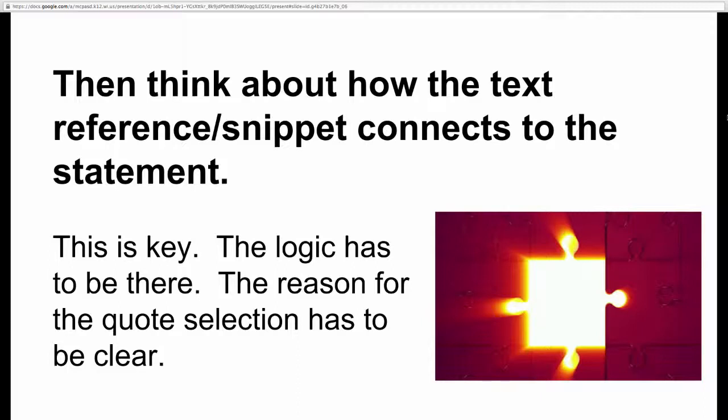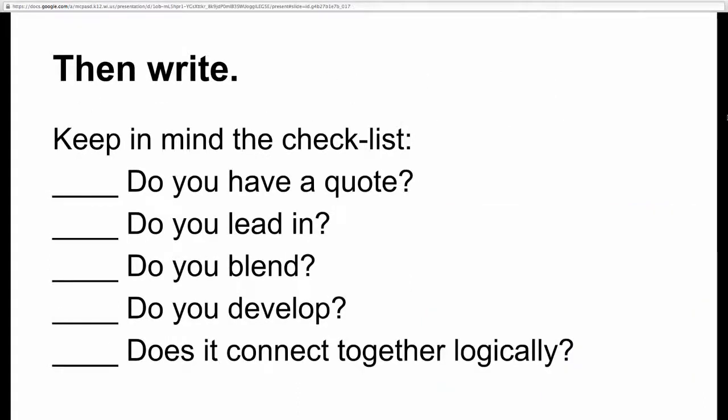That brings up this key idea. You need to think about how the text, references, and snippet connects to this statement. What is the logic? Logic is a huge part of writing. You have to be able to explain yourself. So the reason for the quote selection has to be clear. Now, let's review what you need to do.